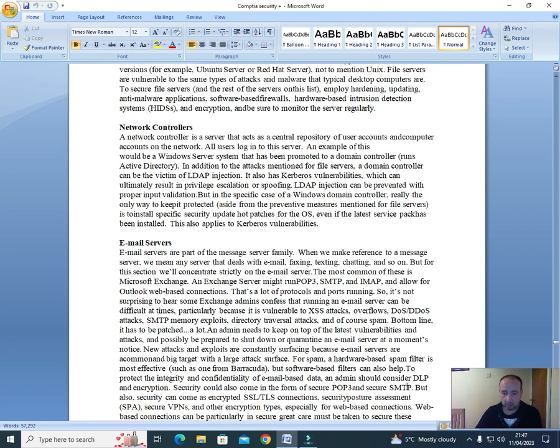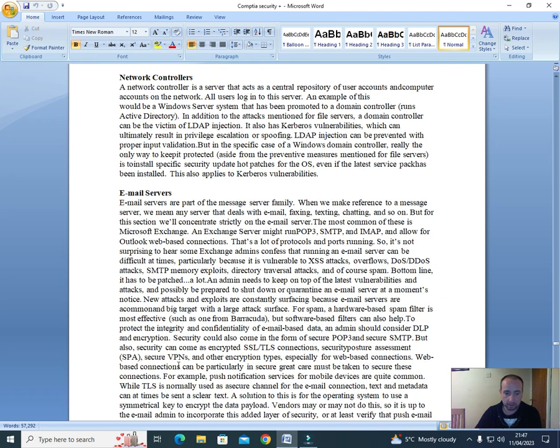An admin should consider DLP and encryption. Security could also come in the form of secure POP3 and secure SMTP, but also security can come as encrypted SSL and TLS connections, security posture assessment, SPA, secure VPNs and other encryption types, especially for web-based connections.